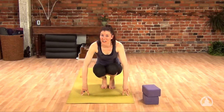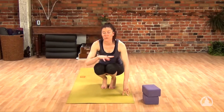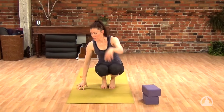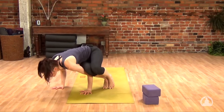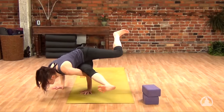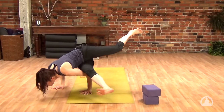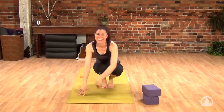Adding on to this variation is straightening the legs. So option one, you can stay with what we just did and play with that again. Option two, adding on the straightening of the legs to this particular pose. So crossing over again, just like we did, lifting the hips up, swiveling forward. Once you've found your balance, the bottom leg goes forward, the top leg stretches back. Reach, reach, reach, legs in, feet down.